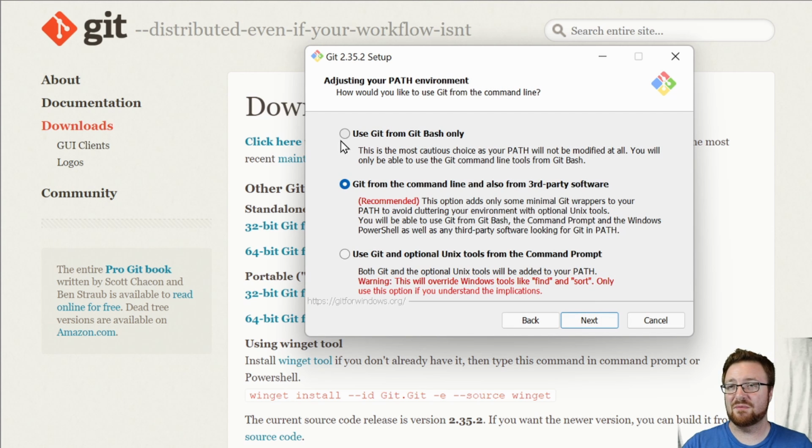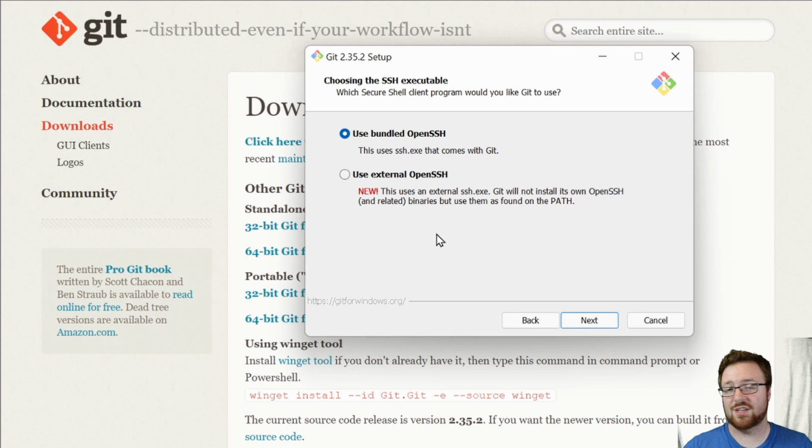For this one, if you don't know what a path environment is, don't worry about it. I would just go ahead and check the middle one. If you're not sure, if you work at a place where you need to be really cautious about security things, then feel free to check with somebody else to make sure. I usually just use the middle one because that way I know I can use Git on my computer everywhere I need to. But if you don't know about path variables and how that works, don't worry about it. It's really not worth the effort right now.